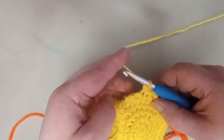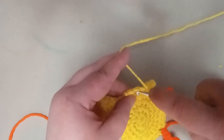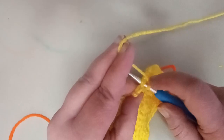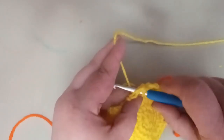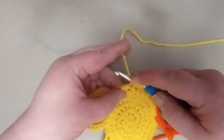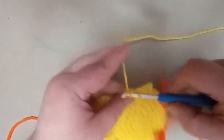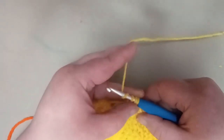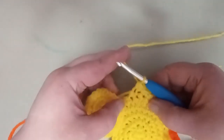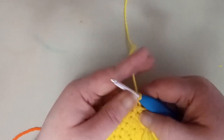And then the next two stitches, we're going to work another single crochet two together. Go through the first stitch, yarn over, go through the base, two loops. Go into the next stitch, yarn over, go through the base, three loops, yarn over, pull through all three. All right, let's turn our work. And we're going to chain one.